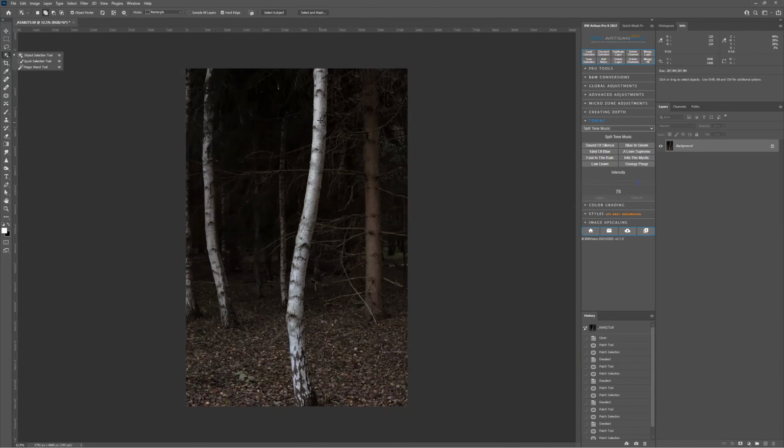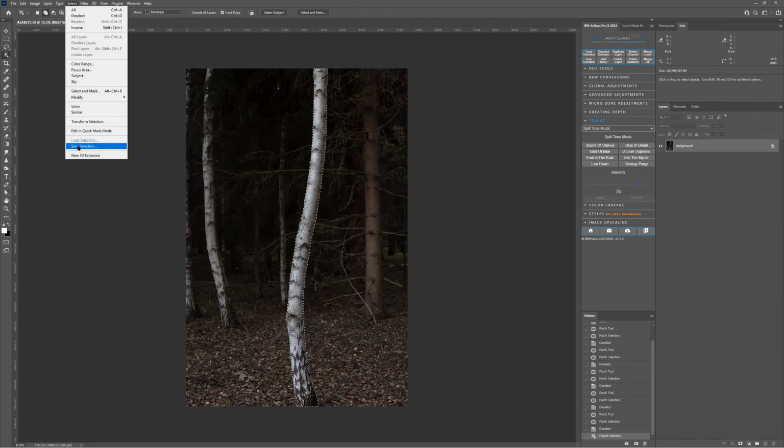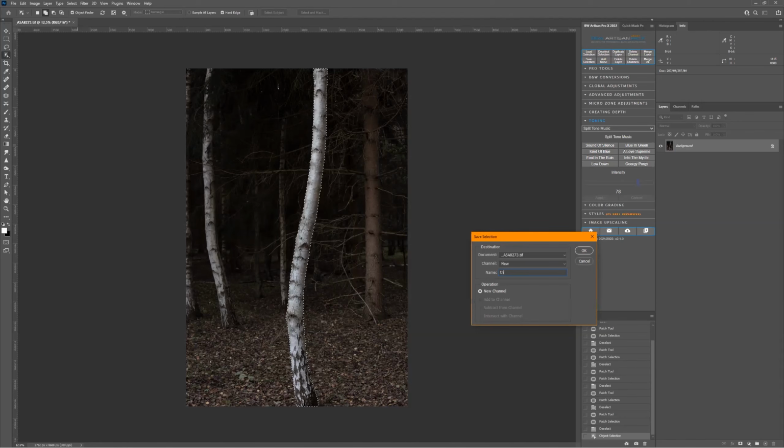I created a selection before Photoshop introduced this, so it took me quite a while to create that selection of that tree trunk. Now we just do this, and there it is. It's not super accurate if you compare it to my own selection, but it's not needed for now if you do this together with the advanced microscope adjustments. So I'm going to save that as trunk.